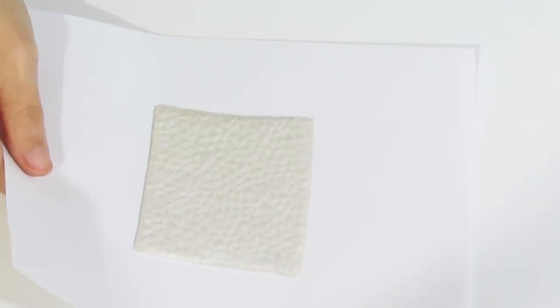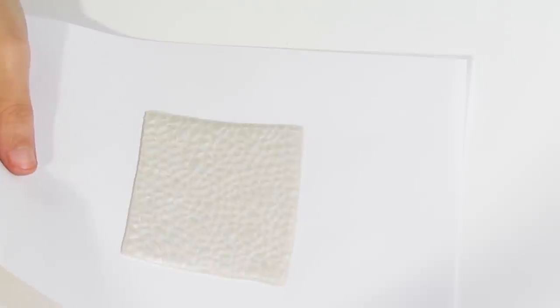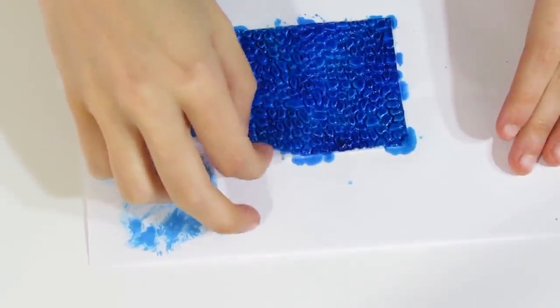Now if you stop at any point during this project, like to leave your pieces for an hour to do something, make sure that you take them off the pieces of paper, because the paper will leach the polymer clay, which will draw out the oils in it, and it will make it brittle and dry, and it's something you don't want. So make sure not to leave it on your pieces of paper for too long.